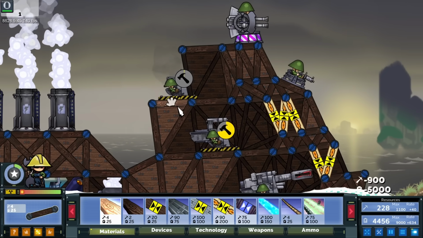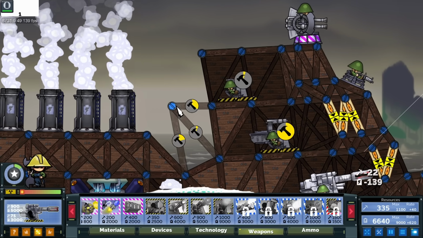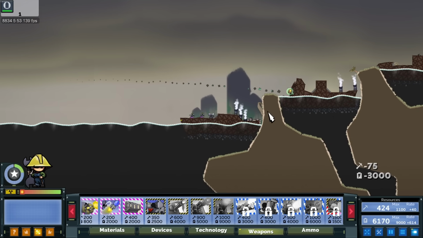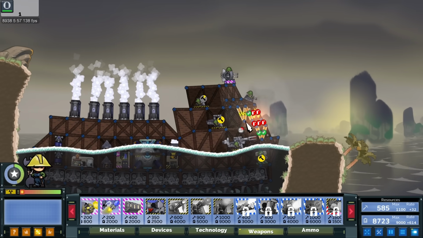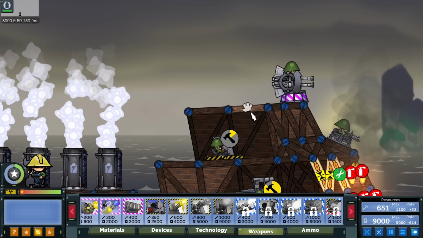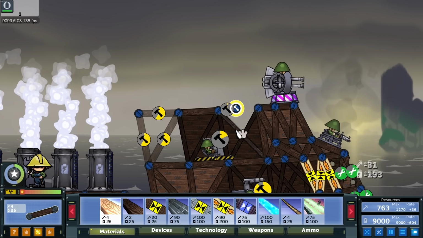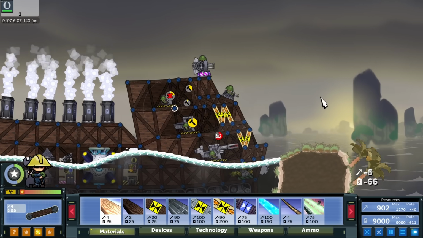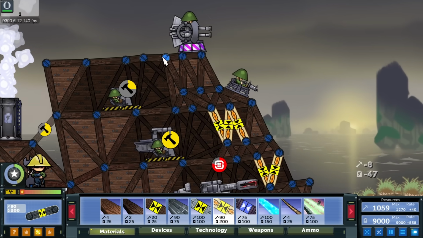Let's make sure we stay on top of spending our money. And fire the cannon. Again, a little bit lower. Perfect. Much better. Yep, rude. Understandable. I would do the same thing. Okay, we're getting to a point where my energy production is starting to get blocked. Let's see how that goes. Why are you spritzing? Stop it.